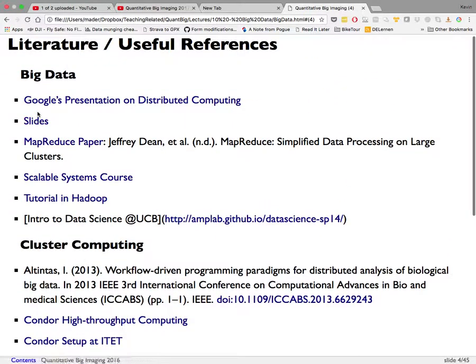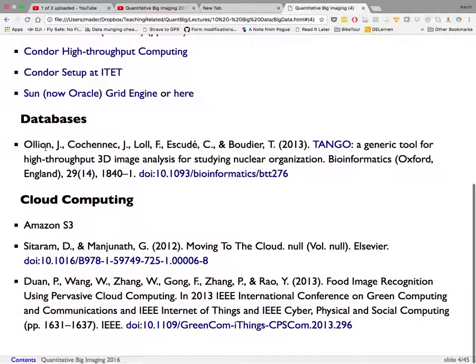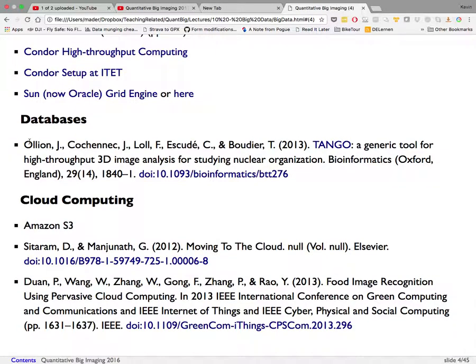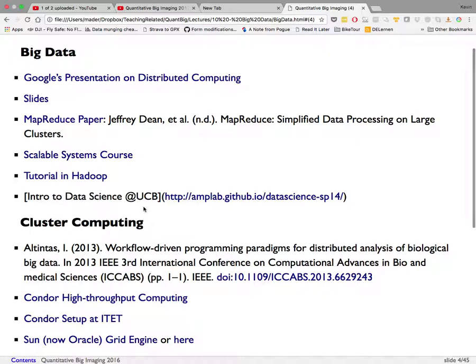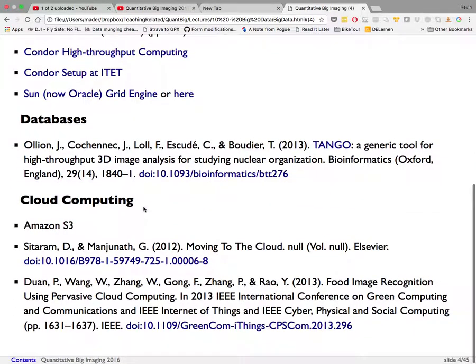These top lectures are quite useful for understanding the point. So why was this technology developed in the first place, and how does it actually look at scale? And then finally, some brief things on databases and when these are important and how these can integrate with standard workflows that you look at. And then finally, cloud computing, and when this makes sense and how you can take advantage of cloud computing once you've done the big data cluster computing aspects, how that all fits together.